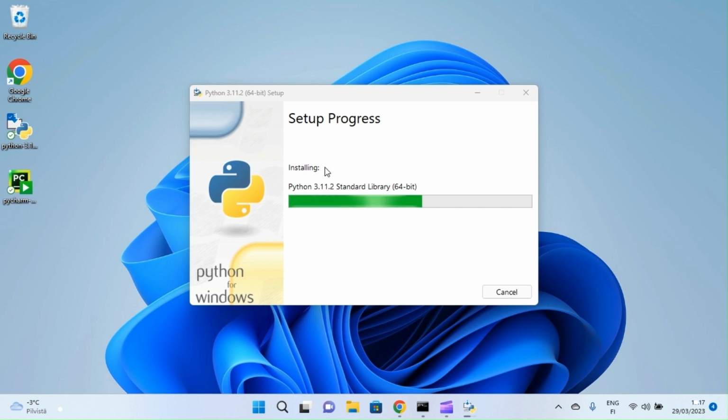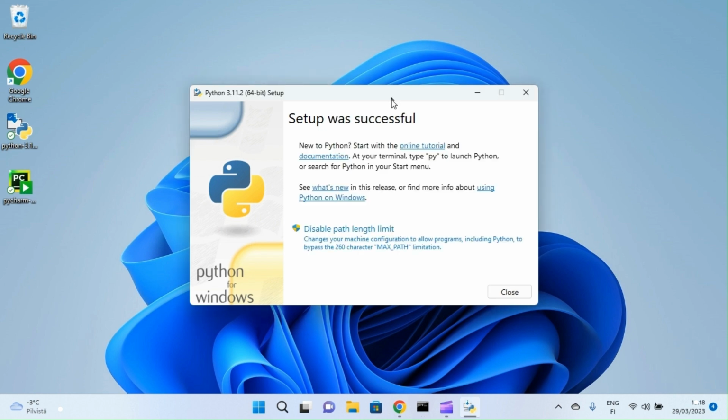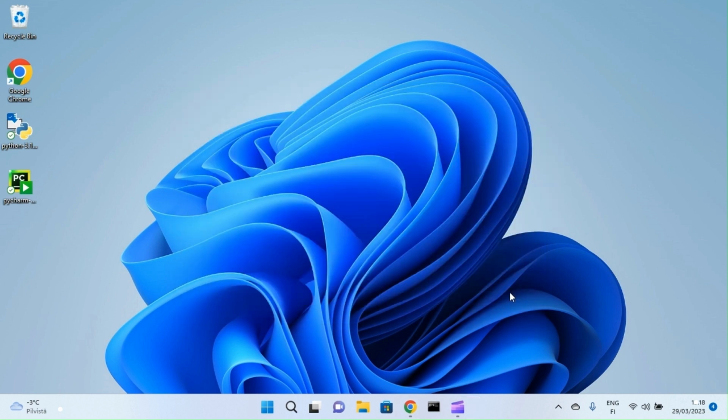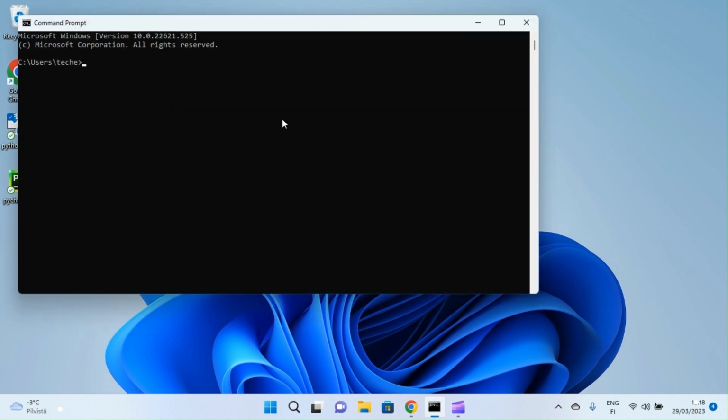And the good thing is that pip also comes installed, so you do not have to install it separately. When you install Python, pip is also installed. It comes right out of the box with Python. So it is still installing. We wait until it finishes installing. Yes, so that's finished installing. So it says setup was successful. So we can just close the window and go to your command prompt.